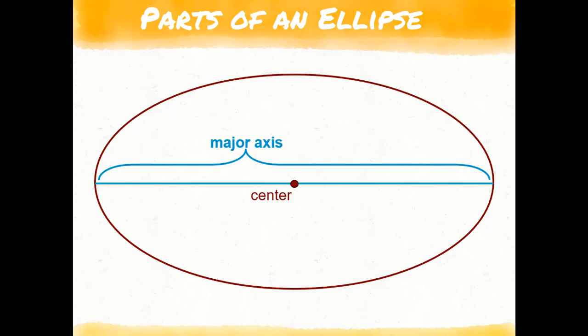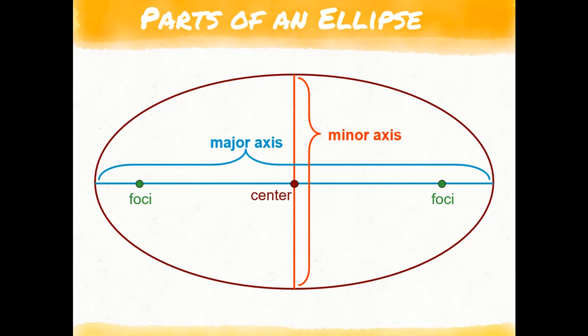Then we have what's known as a major axis. The major axis is the axis of the ellipse that is the larger of the two. Of course, then you have what's known as the minor axis, which is the shorter of the two. And if the major and the minor were the same size, then we would have a circle. So the major axis is the longer way of the ellipse, and the minor is the smaller side. Along the major axis, we have what's known as foci, the plural of focus, and we also have what's known as vertices on each side as well.